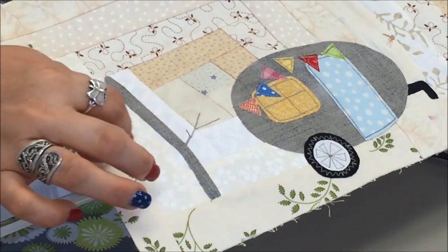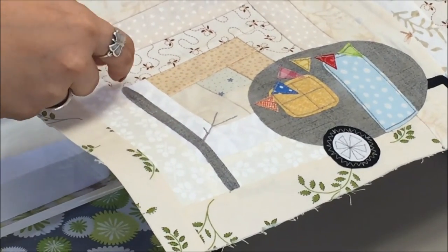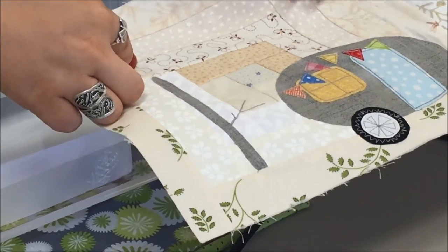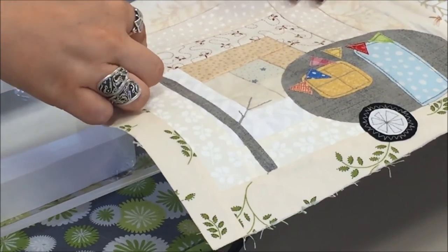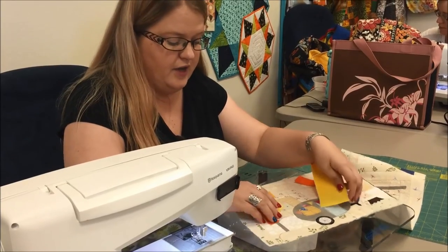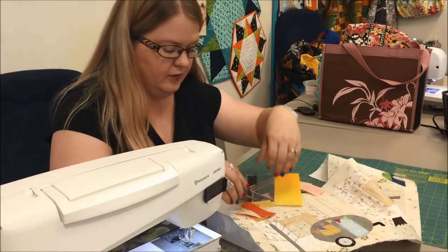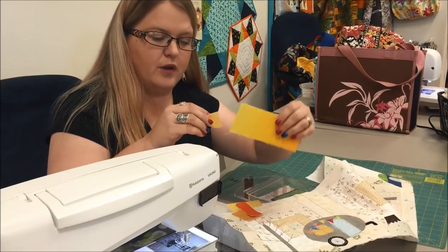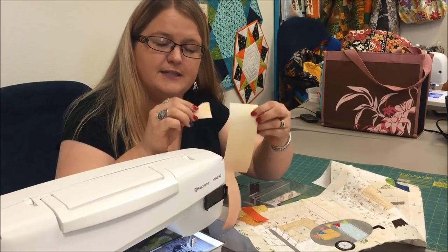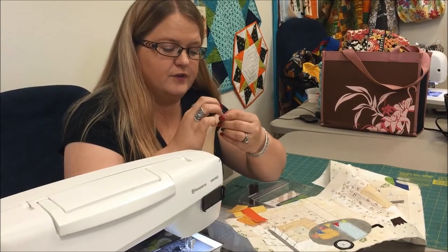I even made my aspen because if you look at aspens, they grow straight up too — they grow little branches right out the top. Now it's time to put my leaves on my aspen. I've cut out all my appliqués from the leftover fabrics in my kit. I'm going to take each one and put some Steam-a-Seam 2 Light on the back of them, then peel that off. After I fuse that on and peel it off, they're going to be tacky.